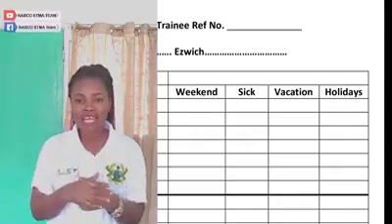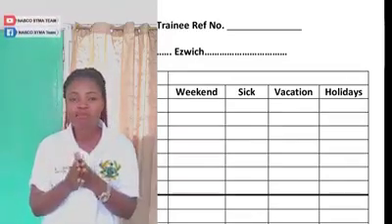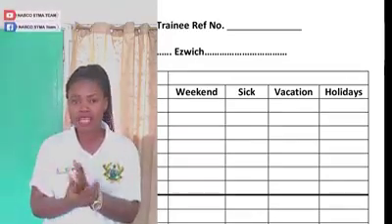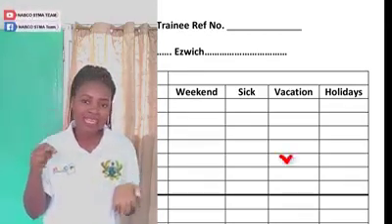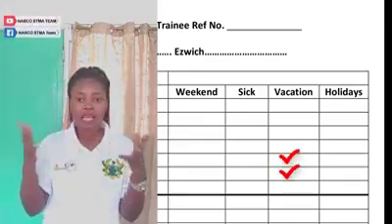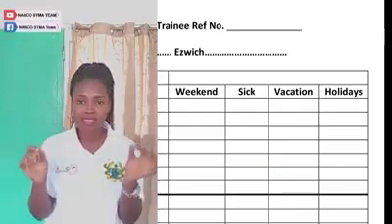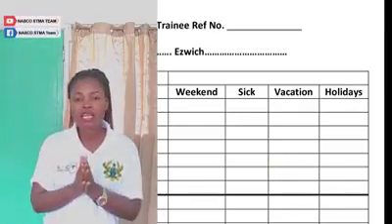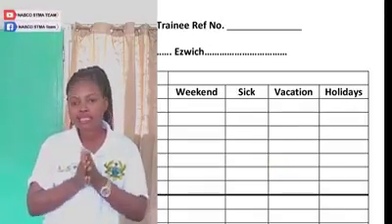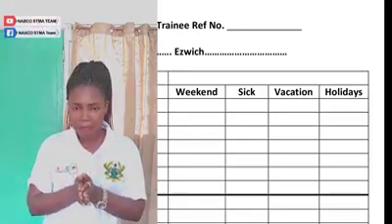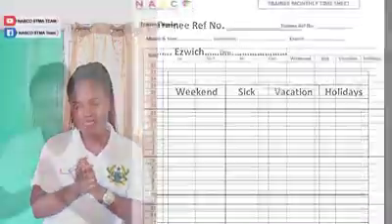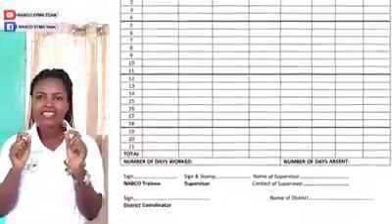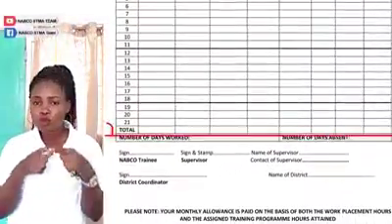And also we have vacation. The vacation is the annual leave, maternity leave, and name them, the rest. If any of them, you will just be taking the number of days you are on that leave. And the holiday column is the public holidays, and we all know the public holidays. Yes, so beneath it, we have total.